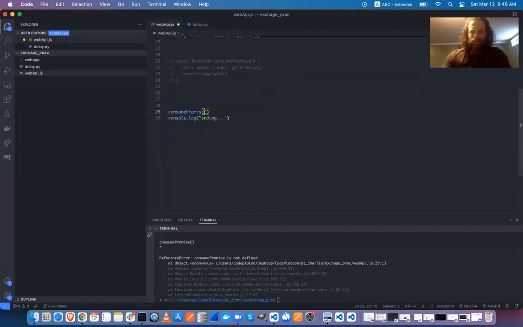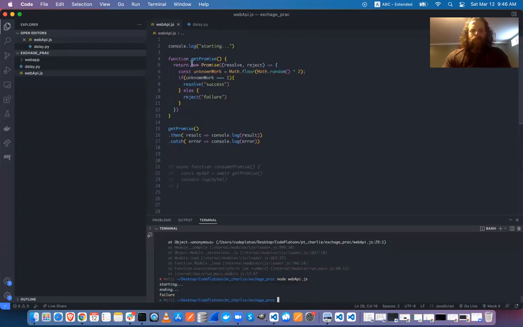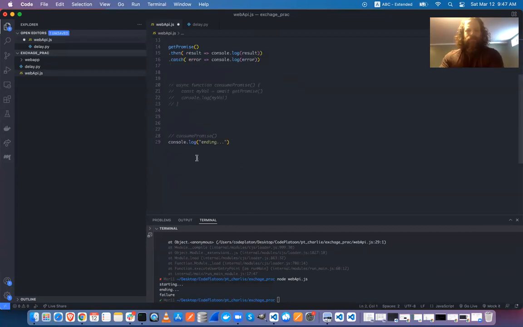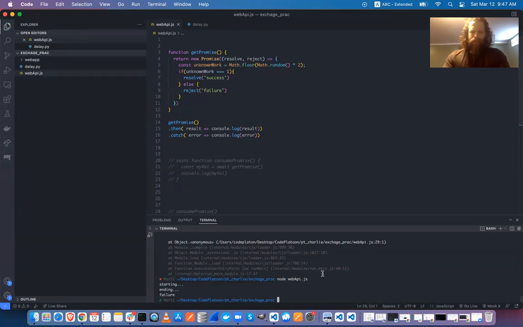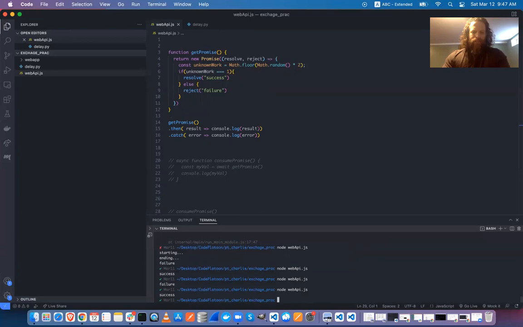Good. I'm going to get rid of the console logs here. I think we got the point. We'll see this is a success, that's a failure, success, success, failure, and so on.